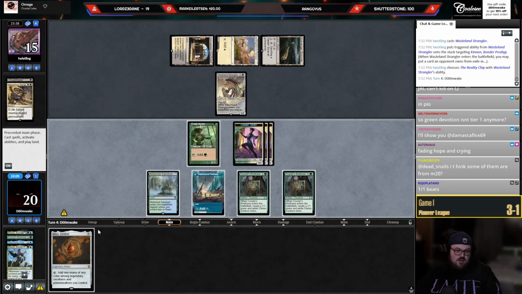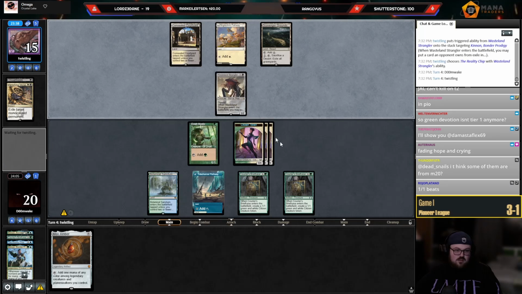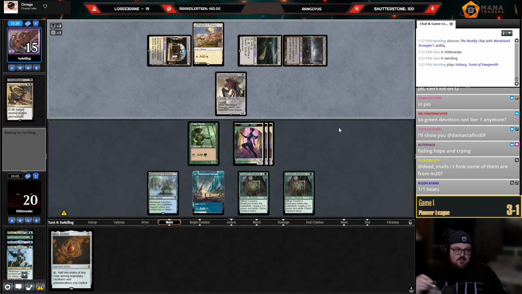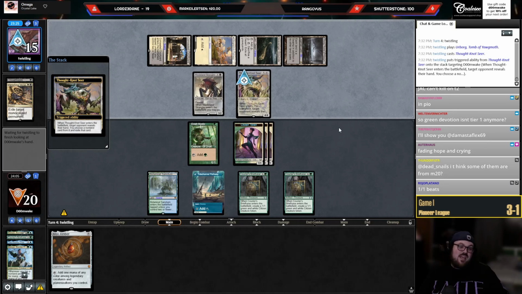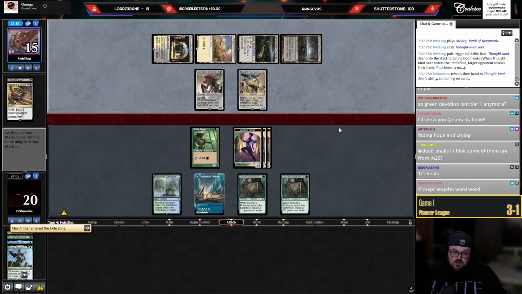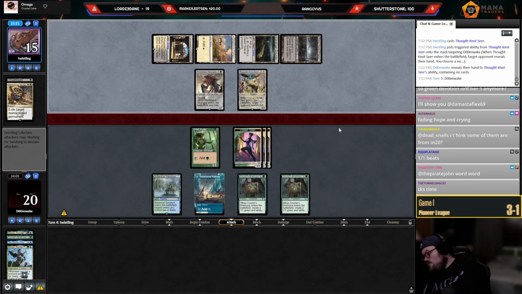1, 2, 3, 4, 5. Alright, go. Opponent's on some weird stuff. White Black Eldrazi, chat. I really got punished for holding the Amber. I mean, I had to hold. I think I had to save it for Paradox Engine.